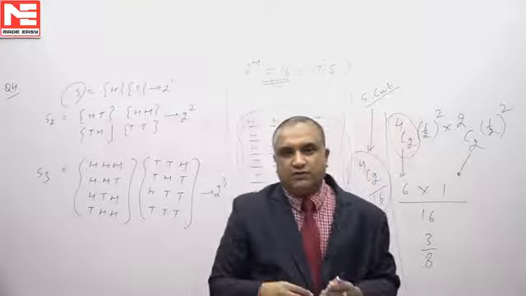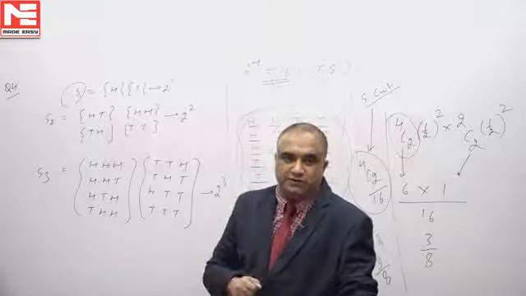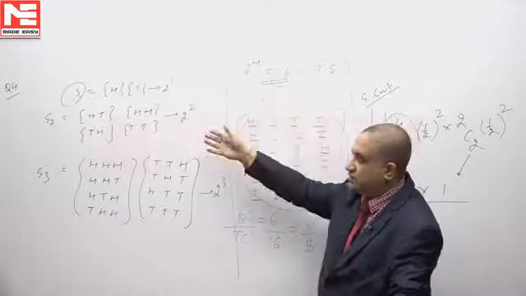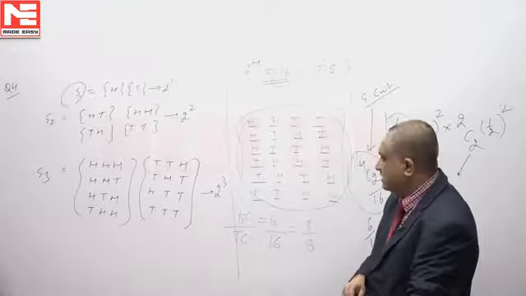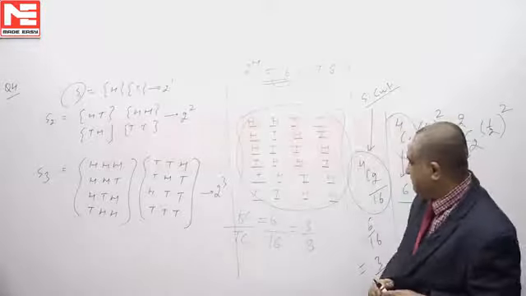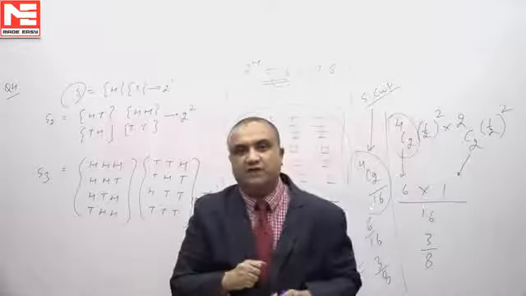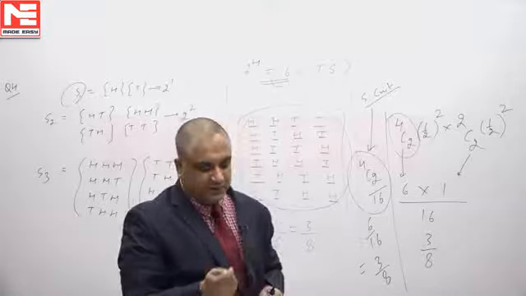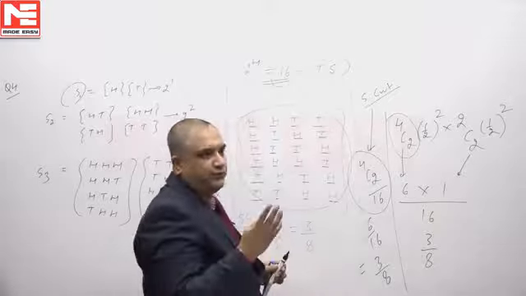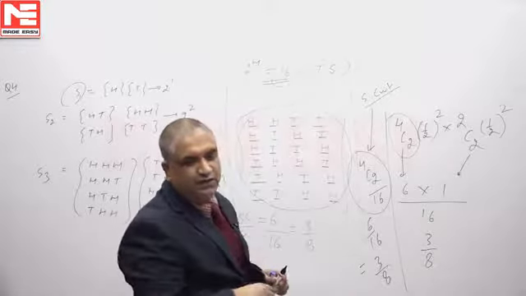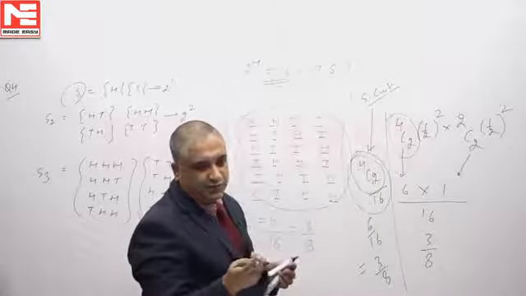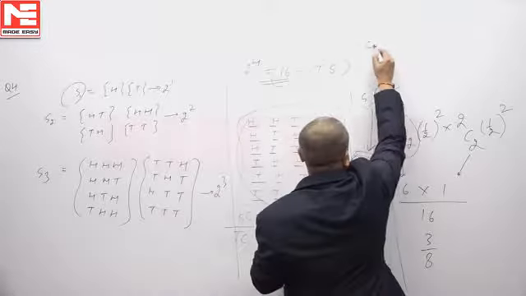A coin is tossed 4 times. So if it is tossed 4 times, there will be 16 events in the sample space. I have already explained. There will be 16 events in the sample space, and out of those 16 events, how many chances are there in which 2 heads and 2 tails will appear? There are 4 chances which we are playing. Out of 4 chances, we should select 2 chances which should result in a head, which can be done in 6 ways, 4C2 ways.